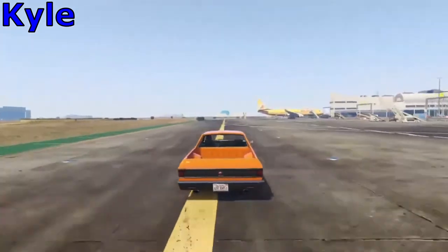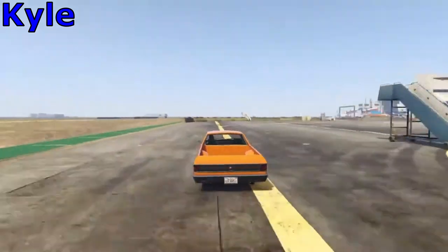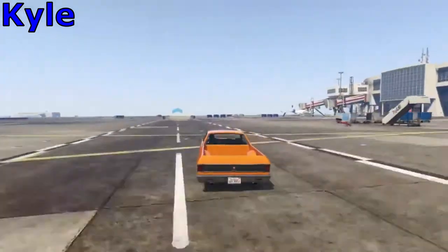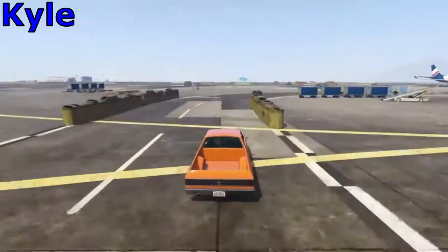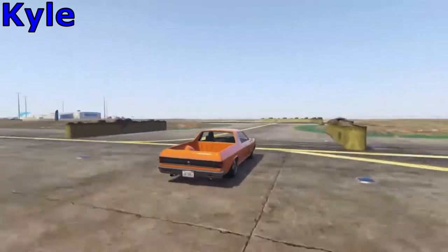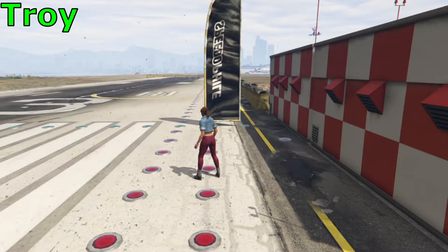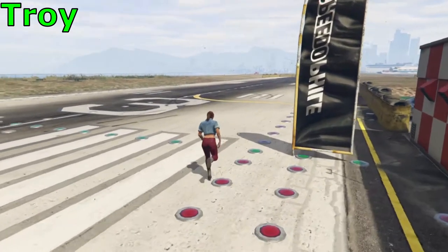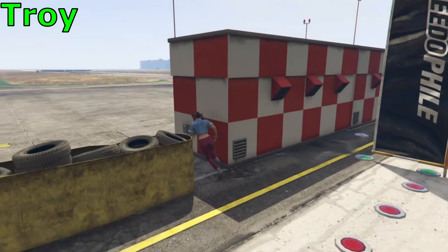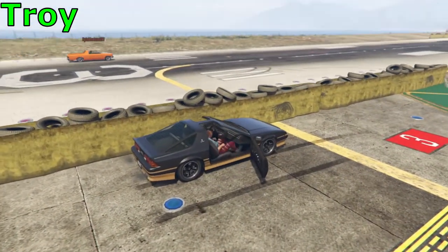Coming up to the straight now, I think I've done pretty well for this lap. You are at the 1:15 mark now — that's not too bad for stock, considering we're doing a full lap around the race course. That is a very good time. I think I'm going to get outdone by the Ruiner, but I guess we'll have to see. Coming up on the finish line right now — and across the line. That was a very solid lap. We'll wait until I've done my lap before revealing both times.